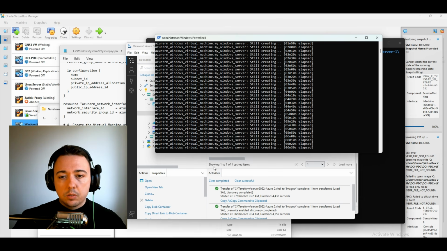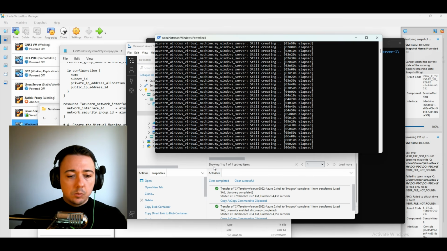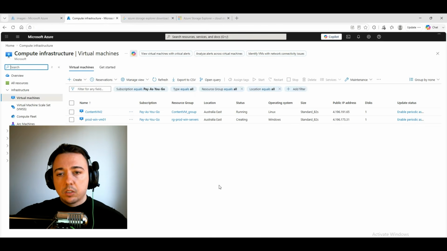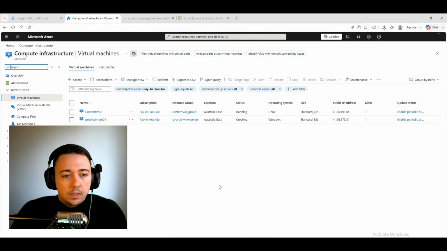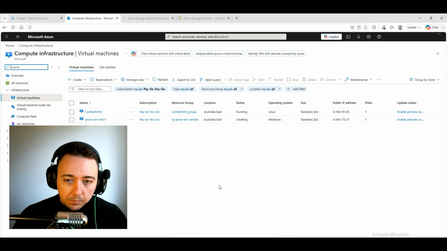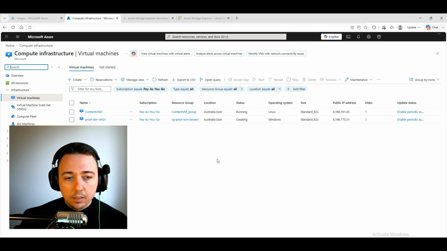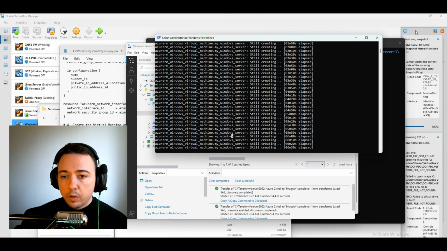Cool. So just a quick one. I'm still running this. It's been going for about 5 minutes now. So if you see this as well, it is what it is. It takes as long as it takes. It's faster in Azure, about 100,000 times faster than if you did it in Linode. So yeah, be grateful it's not Linode. Let's say that. This is the server. You can see its status is creating, so we just have to wait.